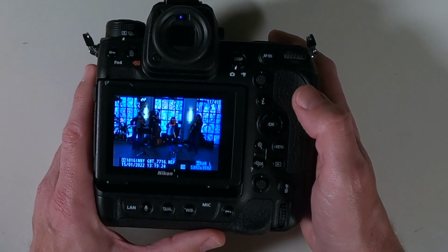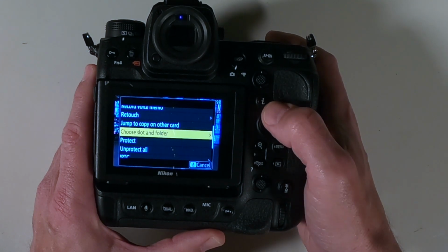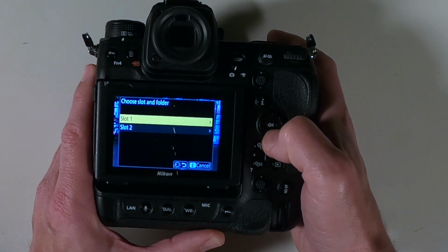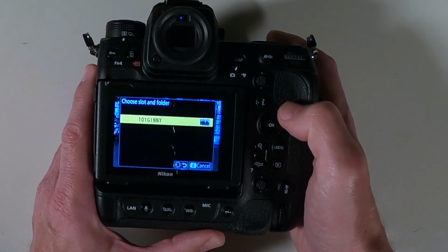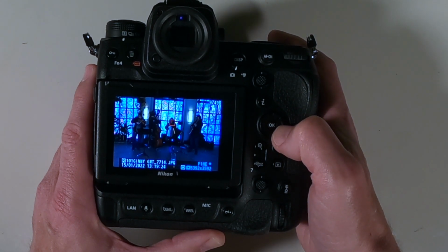As I look at this image and I see that it's a RAW, I can go in here and choose another slot or folder. My JPEGs are on slot number 2, so I'm going to pull that up. And now I'm looking at the JPEG image, and look, here's a star rating.